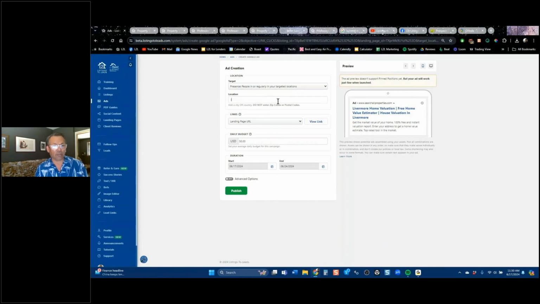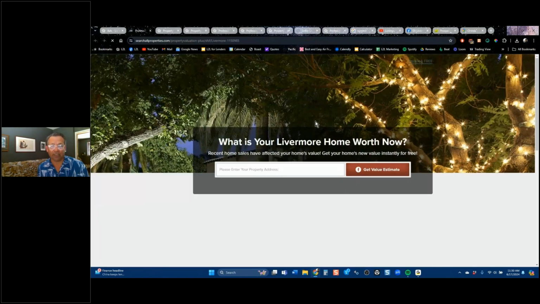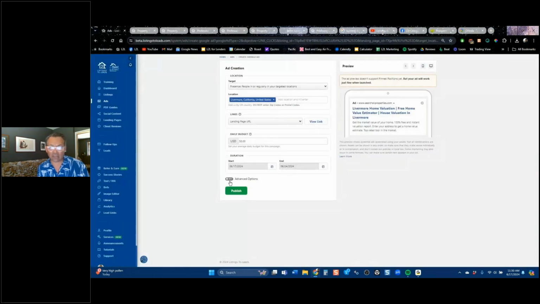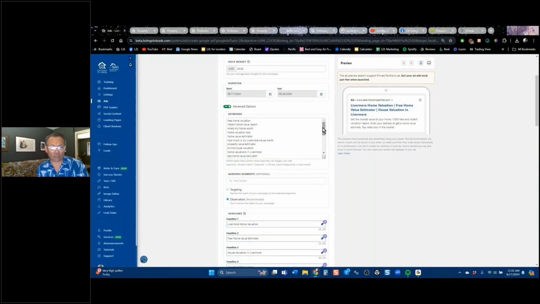This is how you do it with our system. You type in the name of the town. And if you want to click here, you don't have to. All you got to do is click publish, and that's it. If you had to go create an ad in Google, it's actually a really ugly process. Okay. I'll show you what it looks like. If you click on advanced options, you have to type in all the keywords that you think are relevant to that landing page. Now we know what's relevant, and so we do it automatically.